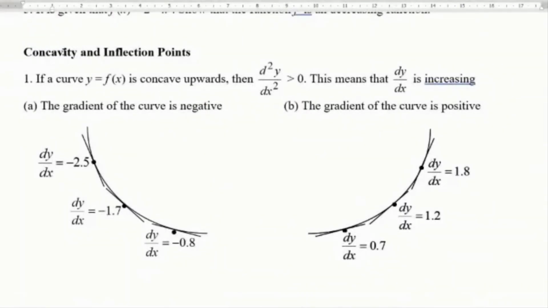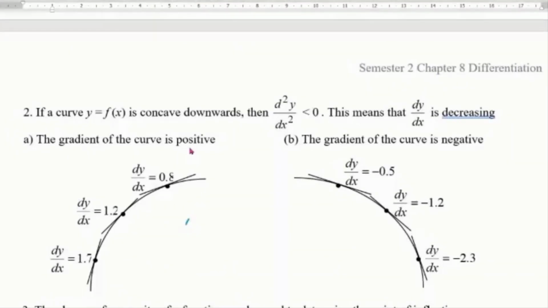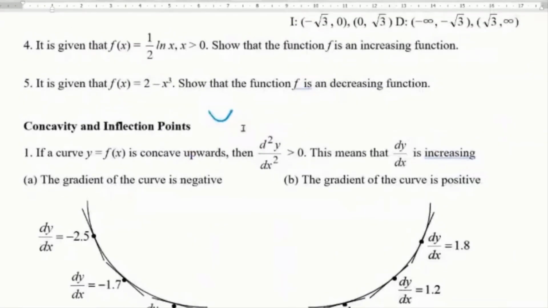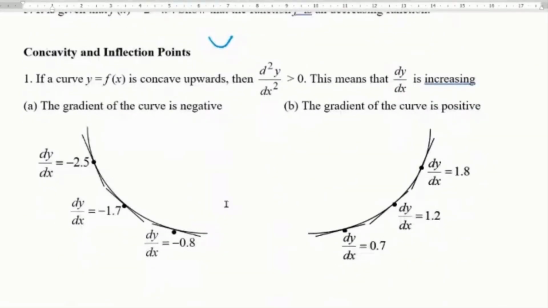Concave upwards, the shape of the curve is slightly the same as a bow, like this one. Concave upward means the shape is likely the same as a bow going up. Concave downward means the shape is likely the same as a bow going down. U shape, M shape generally. Okay, U shape is concave upward, N shape is concave downward. So this is by using a diagram.